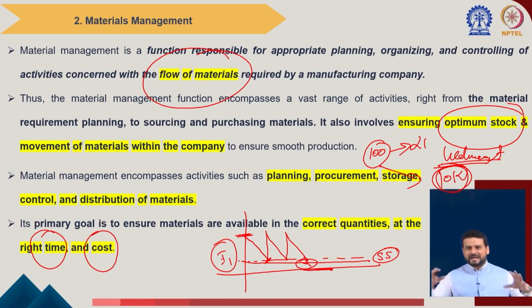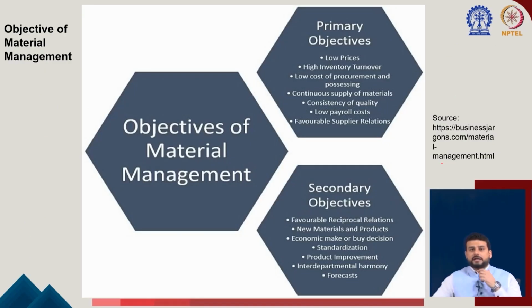So you need to ensure that in a cost-efficient way, when you are enjoying the economies of scale, right? That is the main function of material management: to ensure the smooth supply of the material with the minimum cost, and the quality and time constraints are always there, so that your production line does not stop working. The main objective, we already talked about, is how we can lower the acquisition price of inventory, like Walmart is negotiating with the players.